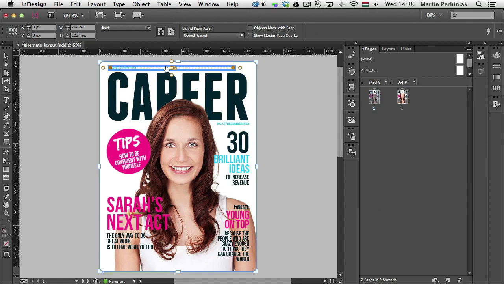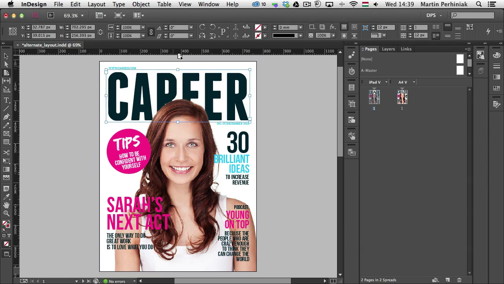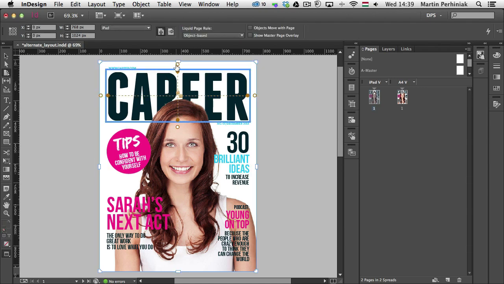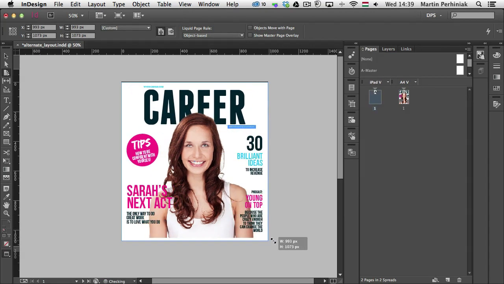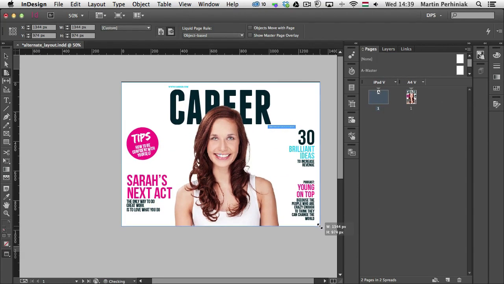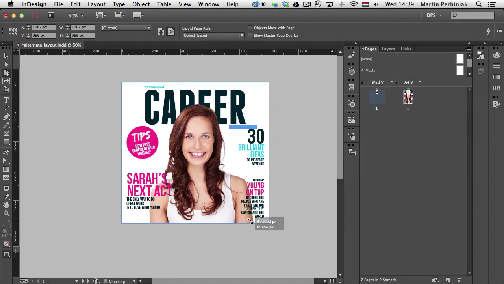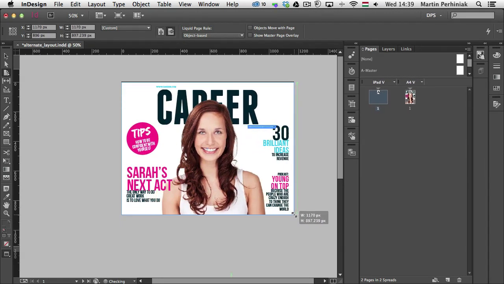And then the text here can be locked onto the top. So I'm going to click on the top to fix that element. And then I just need to select the text and lock it also onto the top. And just like this one here, lock it onto the top. Now, if I start changing the size, if I just zoom out a bit, we will see that the text will be fixed onto the edges and the text on the top will be fixed onto the top.